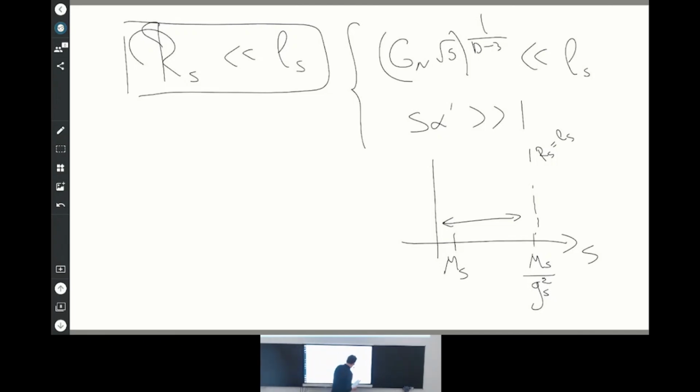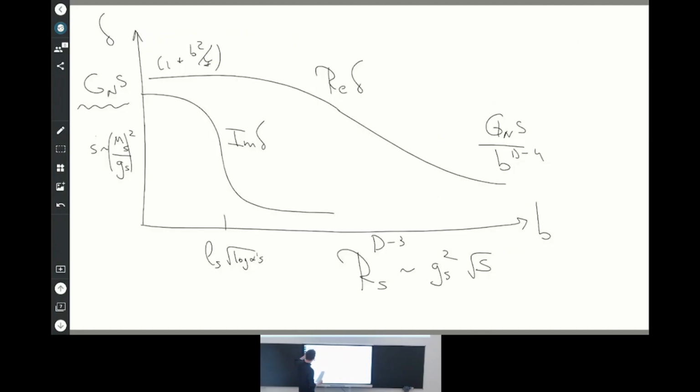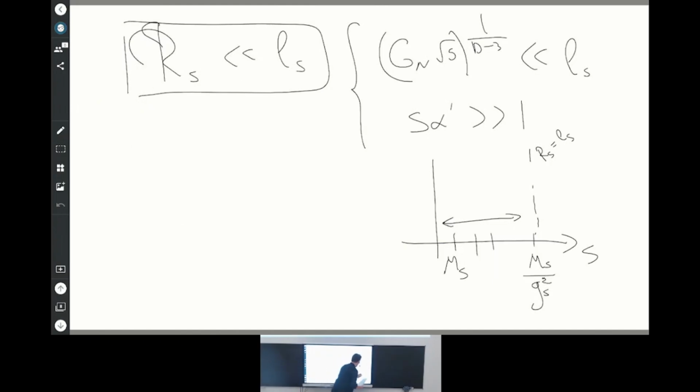M Planck is somewhere here. It's between these two, and when this guy becomes 1, it's when square root S is of order MS over G string. So sorry, let me do square root S. So here, this is MS over GS, and here is M Planck. So in particular, we will cross M Planck. We will go to energies higher than M Planck. This will be completely fine. We consider trans-Planckian scattering, but where things really go hard is here. But here we will be able to say something by eikonalizing.